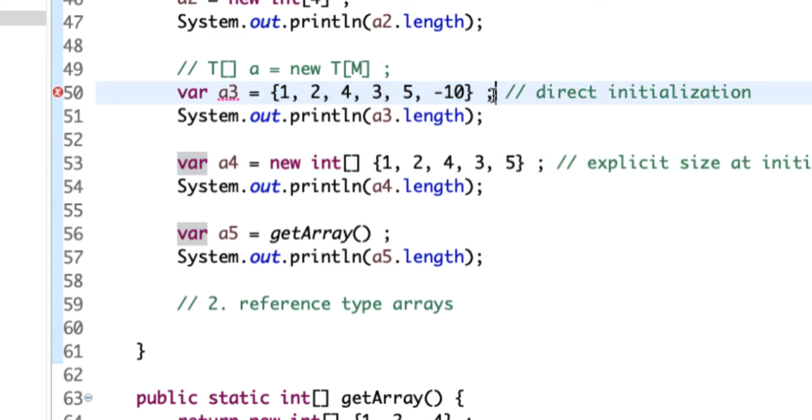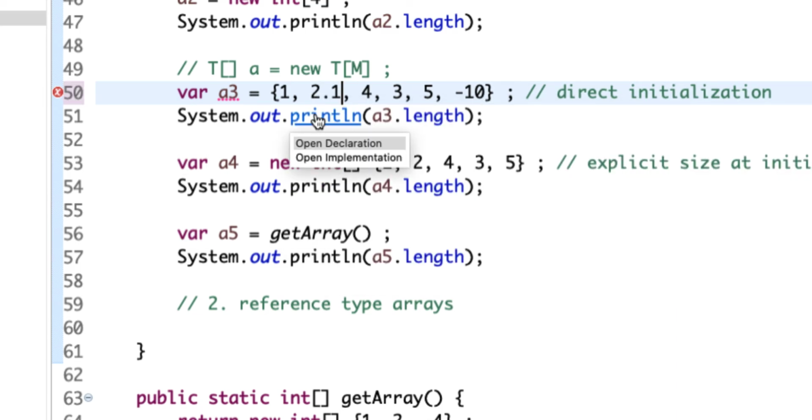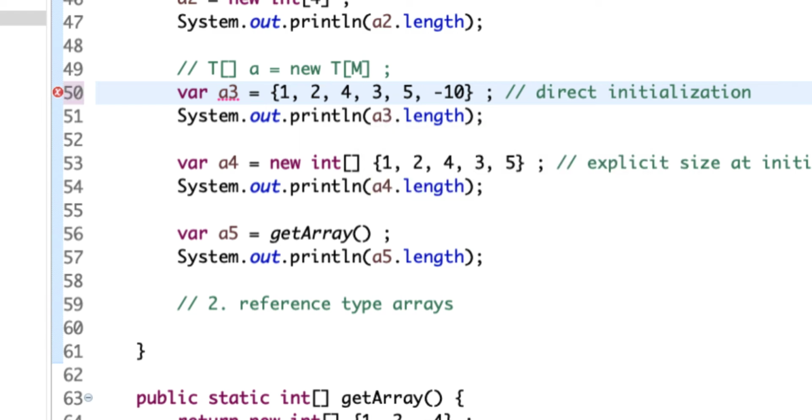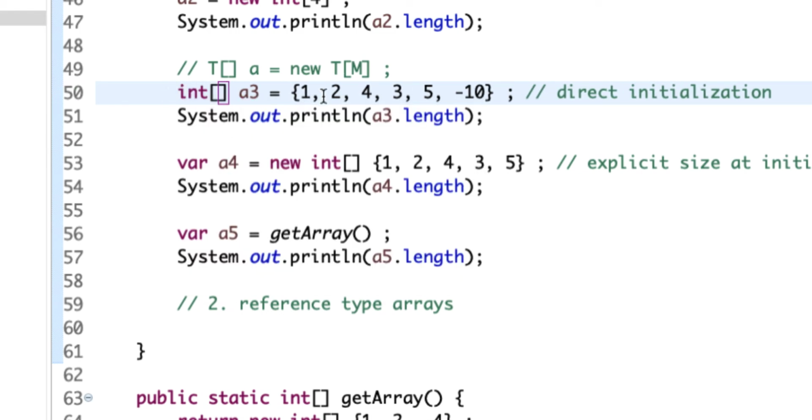Now the interesting thing is that it could in fact deduce the type here, but Java decided not to allow that, because you can mix these, right? 2.1, and it's not clear what's going on. Do you want everything to be double, or do you want everything to be int? So it's not safe or clear to just rely on the initializer list, because the user might put different types of values like integer, float, or something here. So you have to, in this case, explicitly type it, and then if you mix the types in the initializer list, the compiler is going to complain. It actually tells you which element it's complaining about, which is a very nice and intelligent thing to have, right?